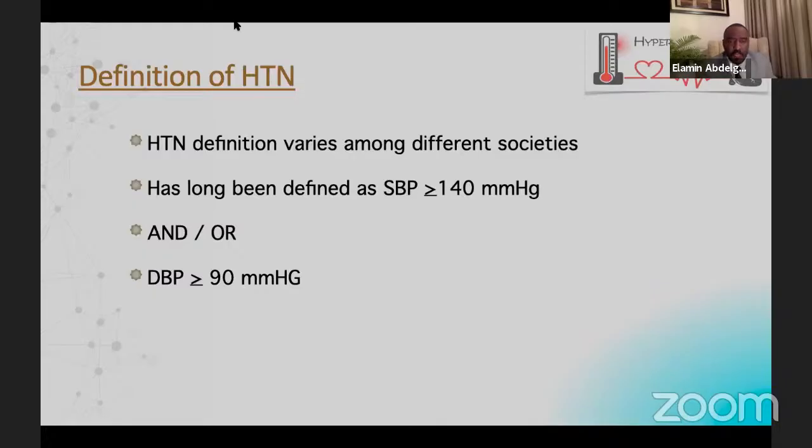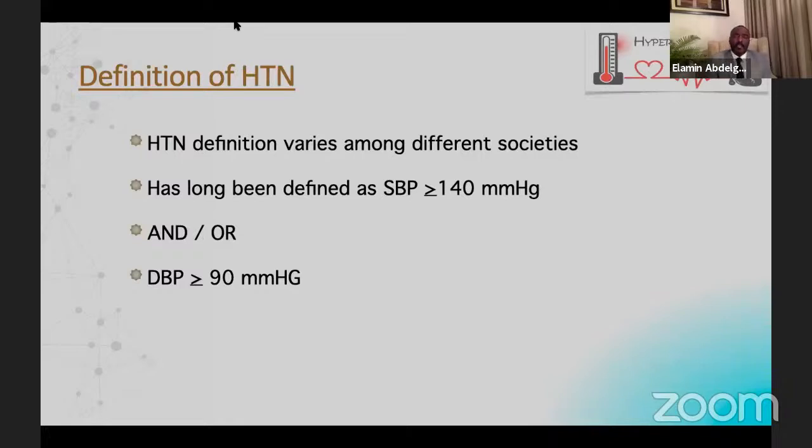So even at a pre-hypertension state, which is 120 over 80, which we used to call quite an optimum blood pressure, up to less than 140 over 90, the cardiovascular risk may be as high as two-fold that of the general population. And this increases more and more as the blood pressure increases.